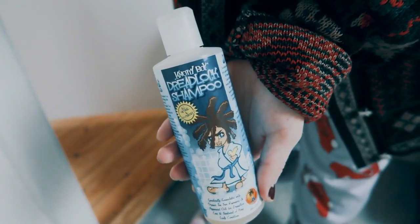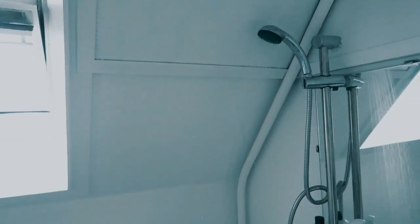So let's get started. About the 15th of December I started on my medicine, and it only took a couple of days for it to kick in, and everything was just starting to feel so incredibly dry. My skin was getting really dried out and irritated. I didn't really feel like wearing makeup because it felt uncomfortable. My scalp was starting to really irritate me. I felt like using products and taking showers all the time, just to get rid of some of that irritation that I felt.